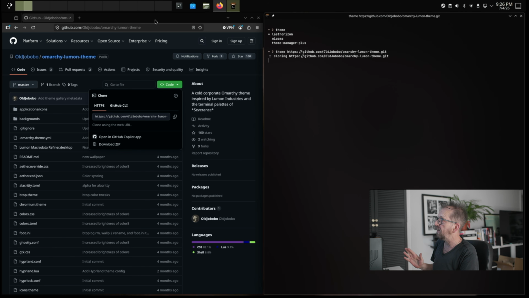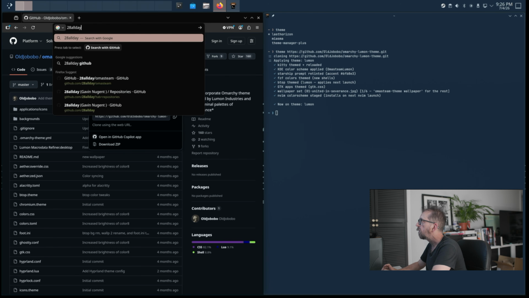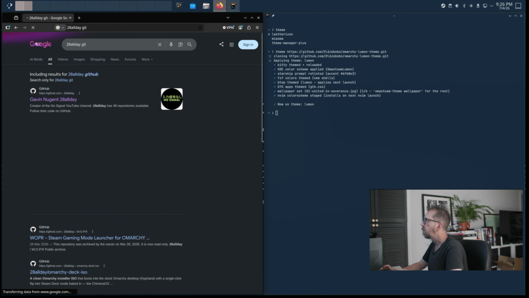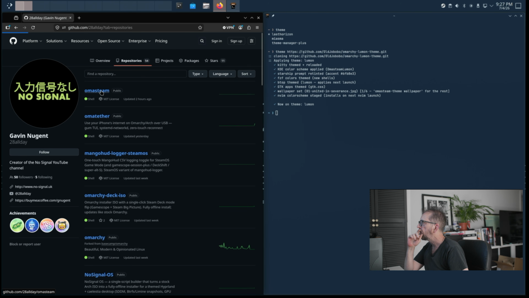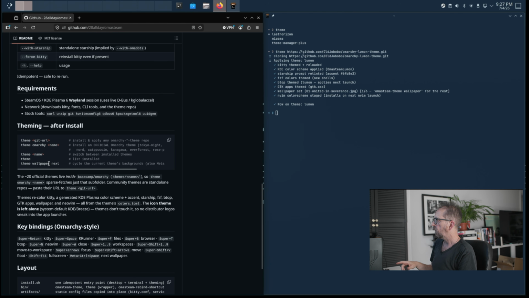Now, if you go back to my Git, because I did write some commands in here, Git, just do that. And let's have a look at this. Repos. Now, if you look down the bottom, it'll give you the commands. So you can just do theme, it'll just list them all. And then I've done it so you can actually install the official Omarchy themes as well if you find out what they're called. So Tokyo Night, they're all there if you want to install them as well. Meta space. Theme, list, install theme, switch theme.